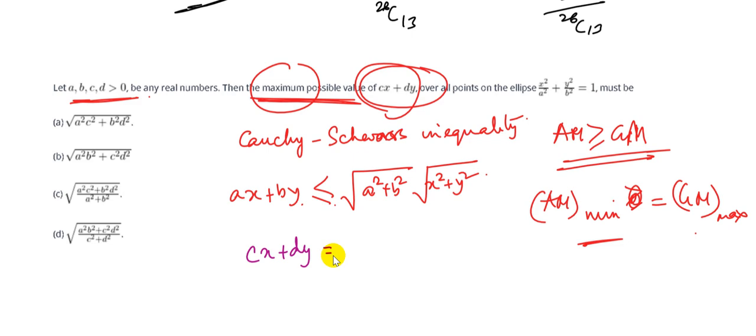But if I do that, can I actually find out the value? See, now look at the options. Do you see c square plus d square anywhere? No, sir. So, obviously, that's a wrong approach. There has to be a little bit of a manipulation here. So, either it has to be ACBD or ABCD. All options are having that.